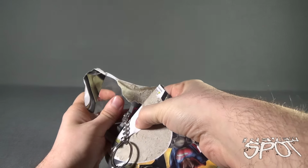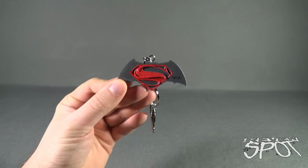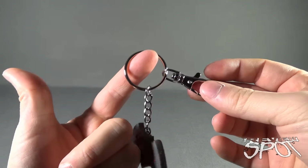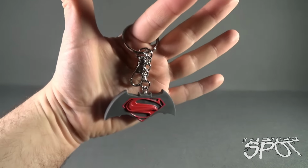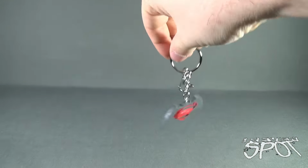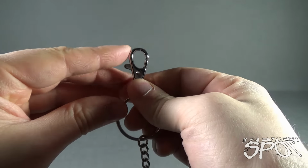Spot's keys are filling up considerably fast, although I would certainly make room for something like a Batman v Superman logo. The keychain, as you can see, has a larger ring, good for multiple keys, which is not necessarily something I have in my possession. I don't have a lot of keys, but I do have a lot of keychains, so a larger ring certainly will come in handy. If you prefer, however, an alternate use for the keychain, it also comes with a hook.